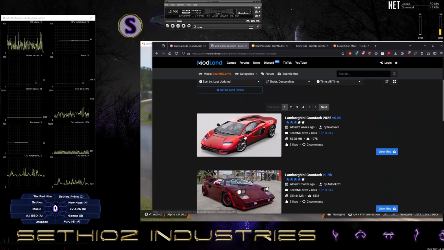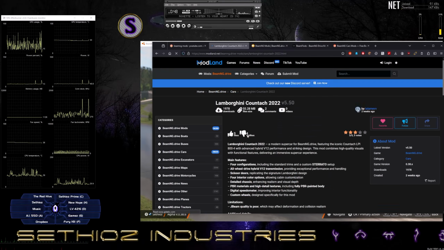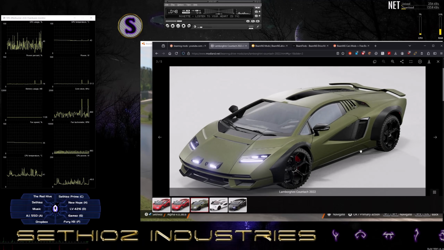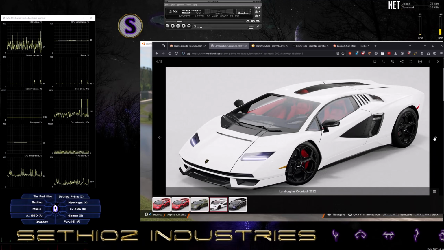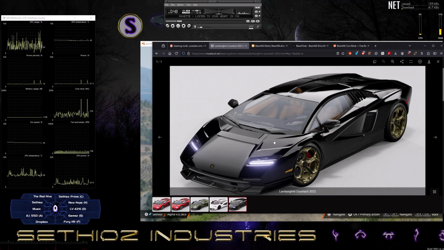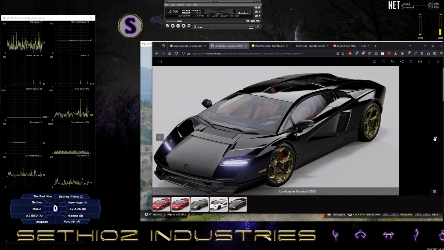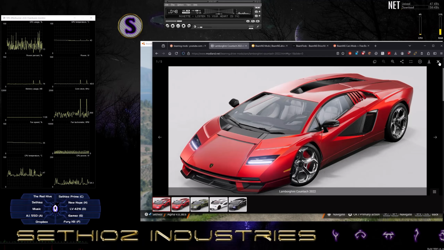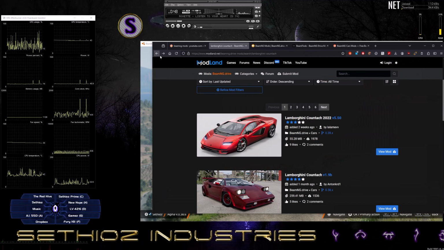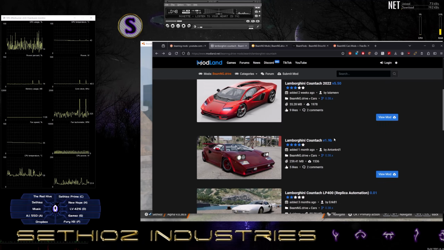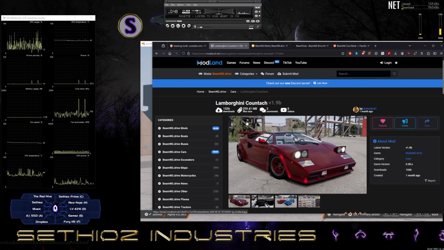50 could be good if it's just one config. Let's check this one. This has a couple decent configs. Well, you can see it's actually a decent model. That's an in-game screenshot, and you can see it's pretty decent. But usually the file size is what determines how good the mod is. Let's download this one, shall we?